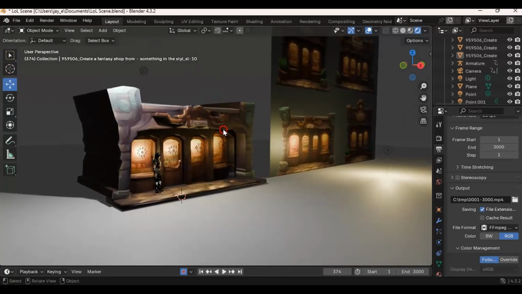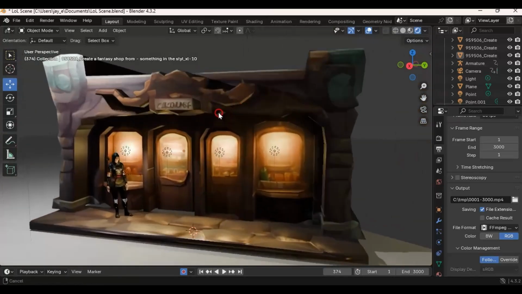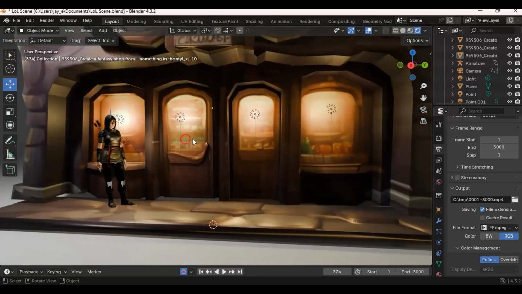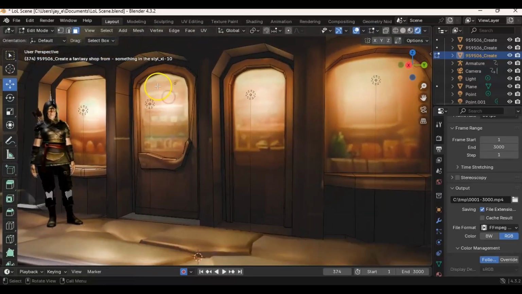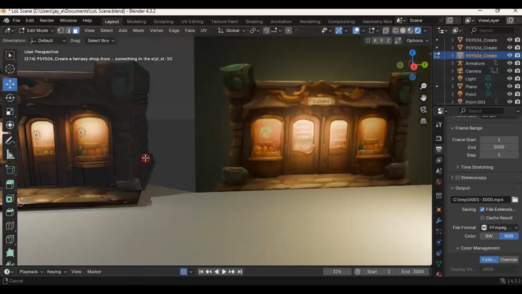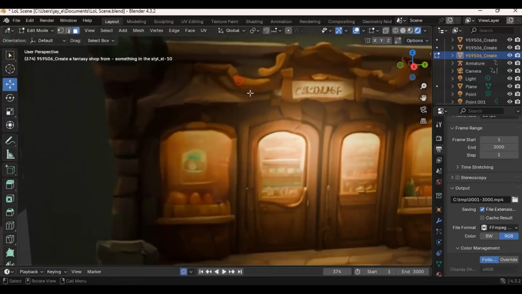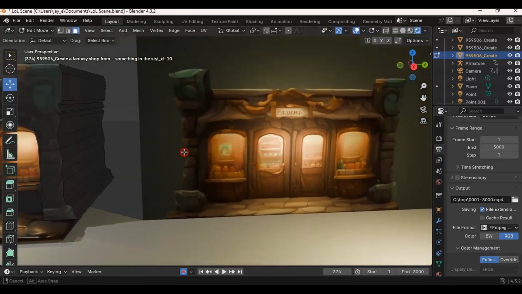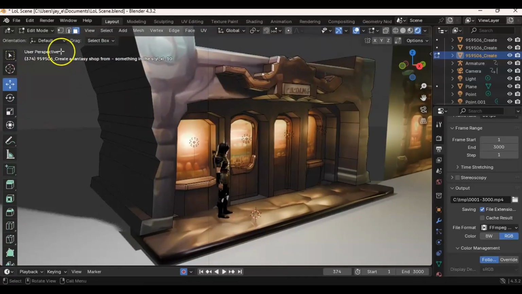Okay, so as you can see here, there's the scene that I showed you in the intro, and I've got my character here as well, which I've imported from Mixamo. That's optional, it's just mainly for scale. But see there, if I now go into edit mode, you can see all the different cuts that I've made into this picture. So if we move to the side here, you can see this is the image that I went from. And essentially I've gone around cutting things out, pulling them out, extruding them, pushing them in, things like that. Essentially that's what we're going to get into. So without further ado, let's get going.